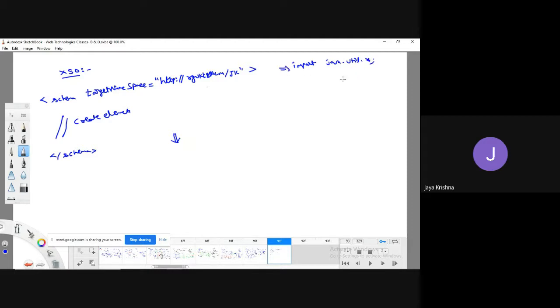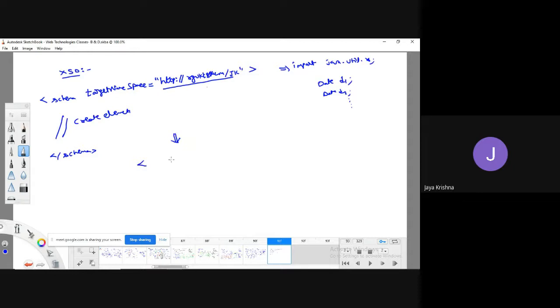Now, if you would like to reuse, I can write for example Date d1, Date d2, like that. Similarly here also, if you would like to reuse any element which is already created in the XSD, then you must use the target namespace.